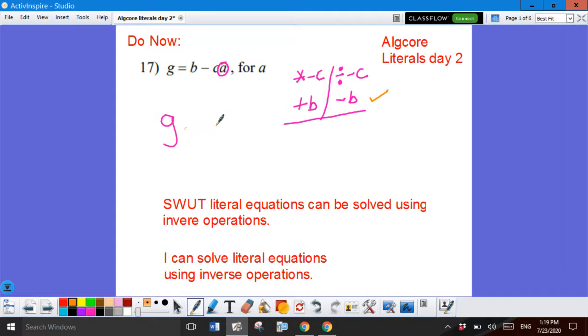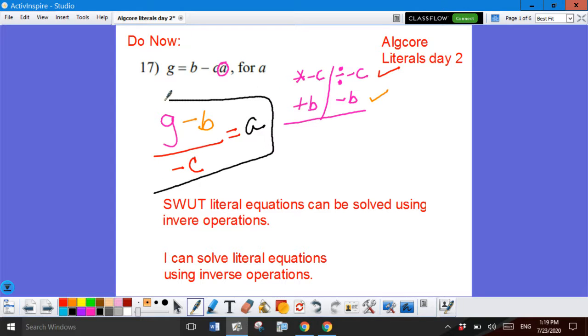So where do I write that? Do I write it on the right side or the left side? If you said write it on the right side, you're correct. So G minus B, that was the first step. All right, second step. It says divide by negative C. Well, I know that when I divide, I draw a line. So I'm drawing a line underneath the entire thing, and I'm going to put the negative C on the bottom. And there's my equal sign. Who did not move? Who was I solving for? I was solving for A. So there is my answer. So remember, it is super important to follow the inverses and figure out where you're starting and go from there.